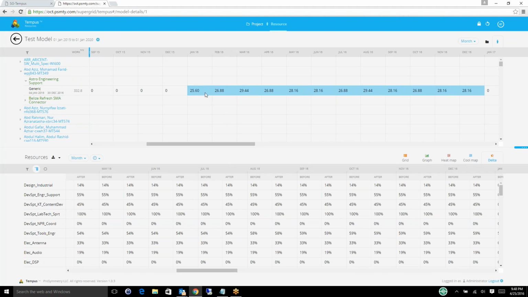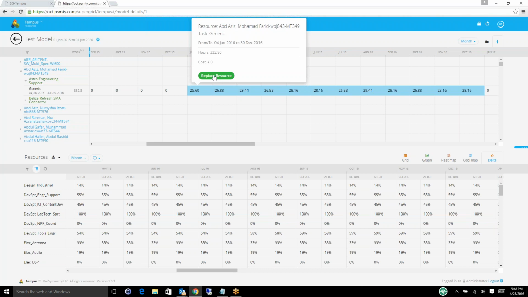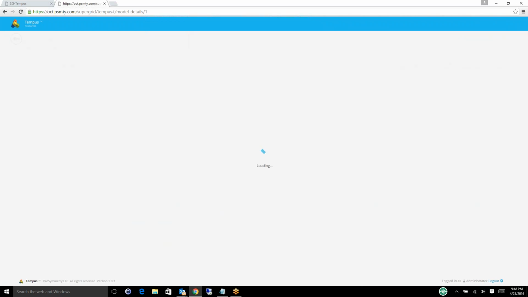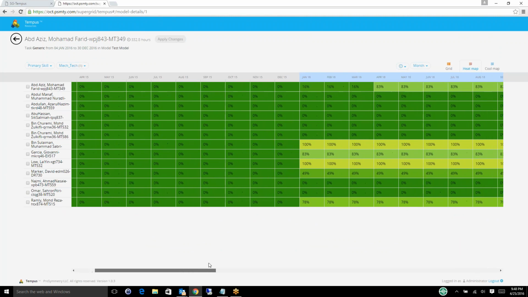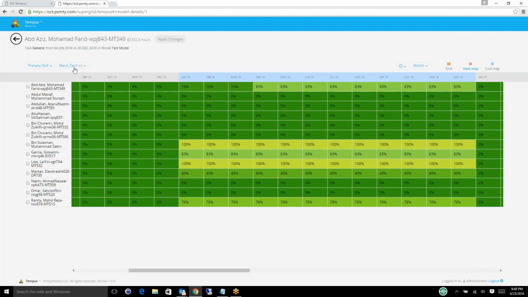And not only can we simulate looking for other resources, so there's a replace function here to see, well, maybe it's a generic resource, but then Mohammed's assigned and maybe Mohammed is leaving the business, or I want a different resource because Mohammed is so overbooked. I can use this replace resource function to go find alternate replacement resources. And I know that Mohammed is a mechanical technician, I'm guessing. And I can see the time frame over which he is assigned to this activity.